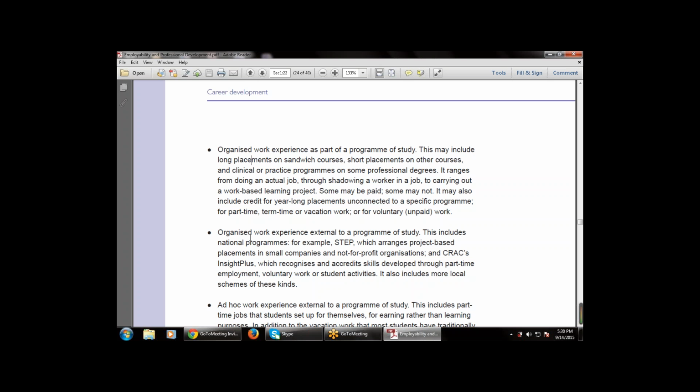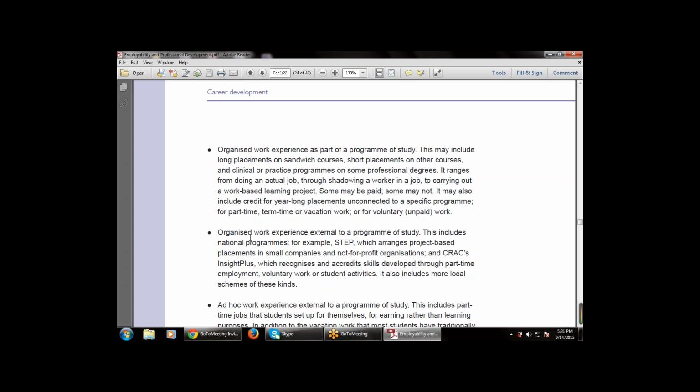This includes national programs, for example STEP, which arranges project-based placements in small companies and not-for-profit organizations.